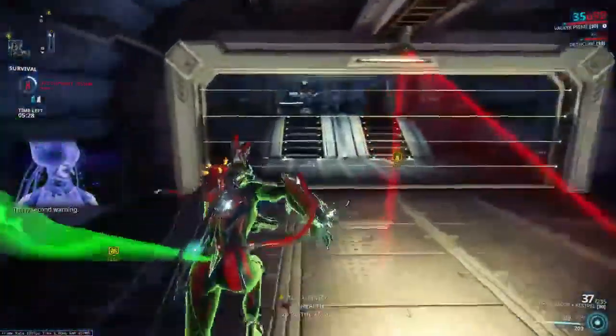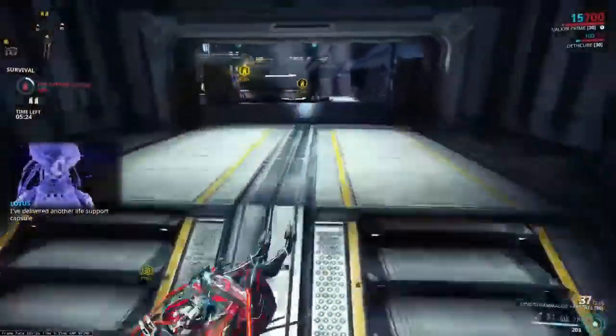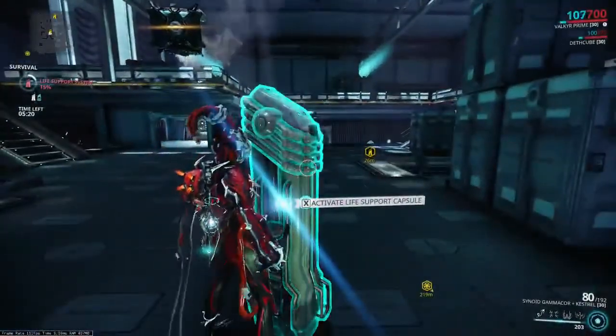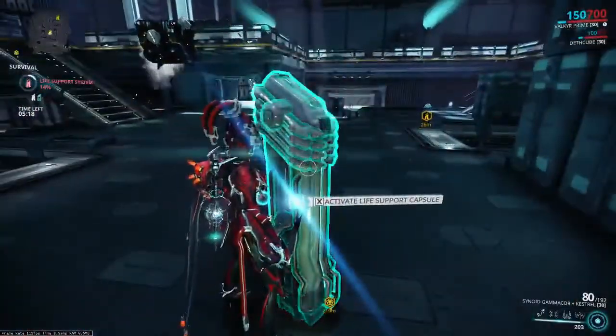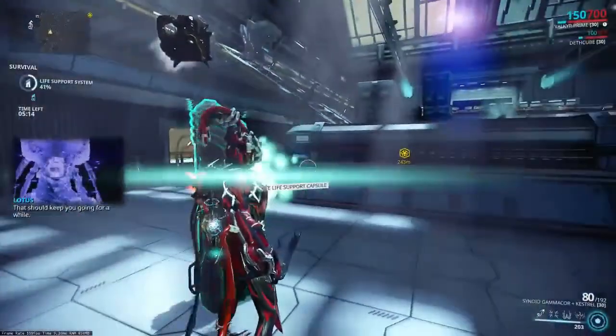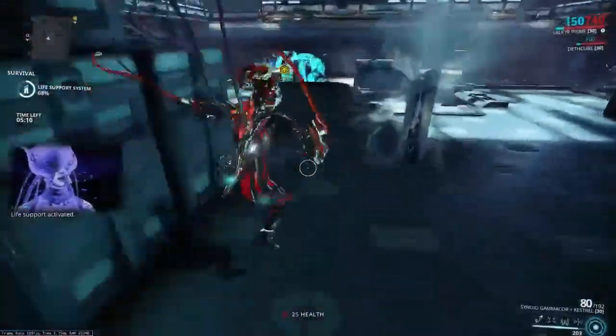Oh boy, 30-second warning. I'm hitting the roll button, but I got CC'd by that twice trying to roll through it. Okay, now let's pop both these capsules and then pop Hysteria and see if I can't kill a few enemies. That should keep you going for a while. I'm not even gonna bother turning on the warp drive. I just want to use the energy for Hysteria. Life support activated.